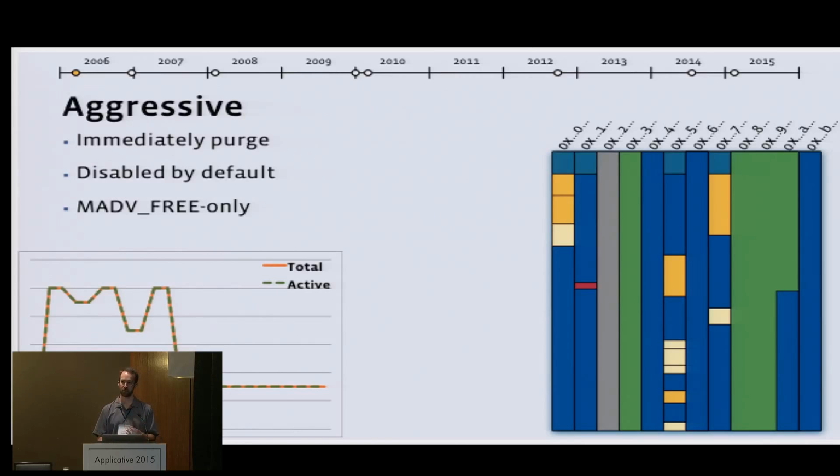And so for a system where you really cared about memory pressure and wanted to make sure you weren't swapping, you would turn this on, probably on a system-wide basis. It's a cost that you had to opt into. So a couple things here. The diagram on the bottom right, you can see there's one little red spot. That's the region of memory that we're going to purge. And then on the bottom left, you can see a diagram of the divergence between total memory and active memory. And in this case, they're the same because we're being aggressive.